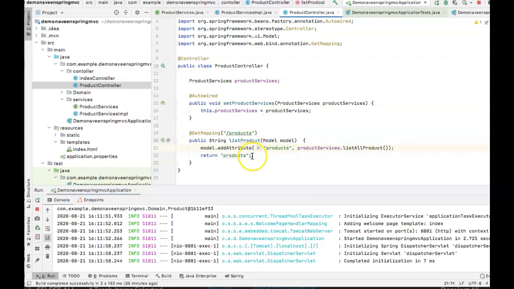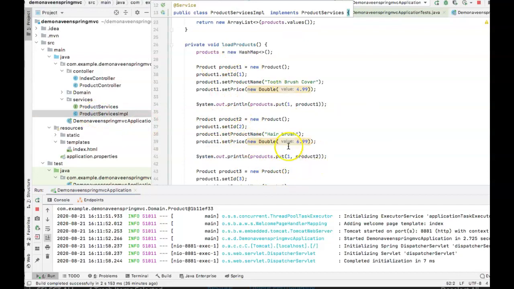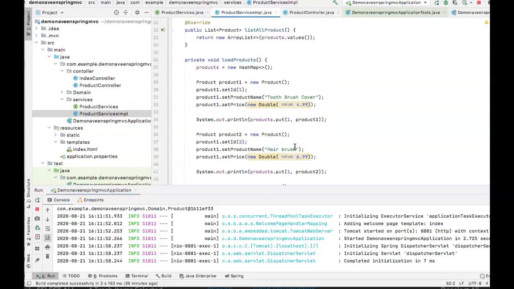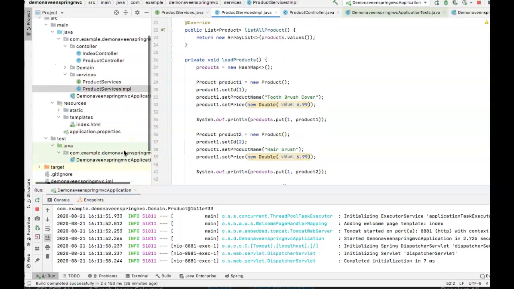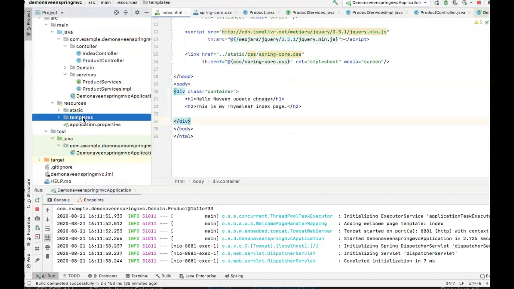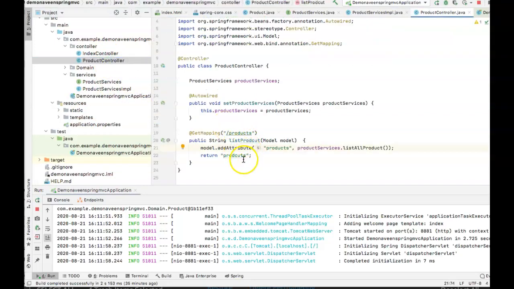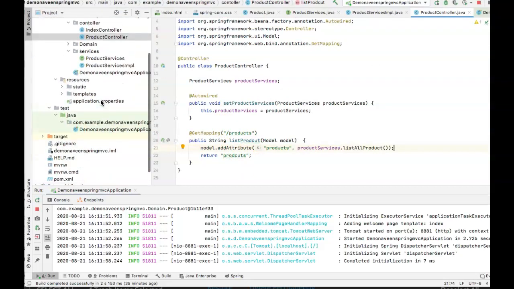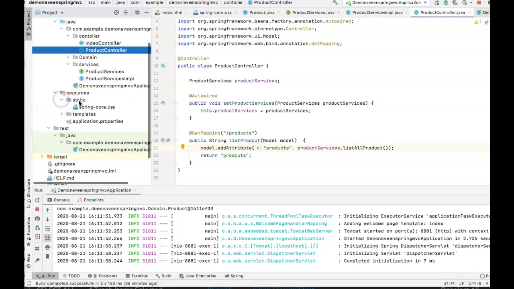Now what we need to do is build the product HTML so that we can display the list of products that we built here. We need to show all this model that we have built, which is the data. So let's go and build the HTML for this. Since we called the controller products, let's call it products.html. The view should be called products.html. So that's what I'm going to do.